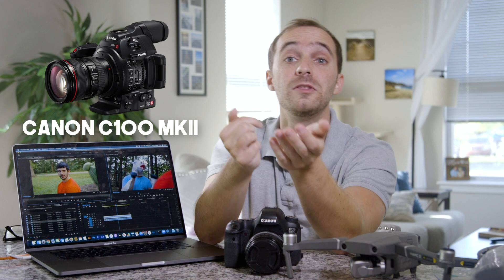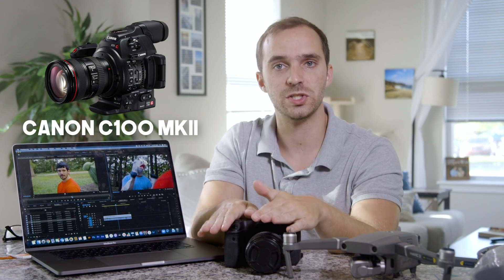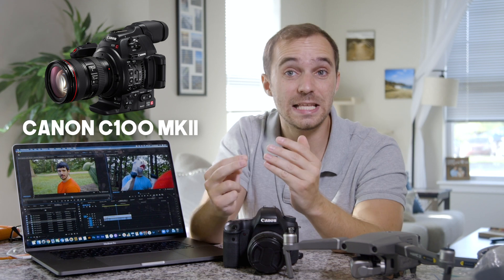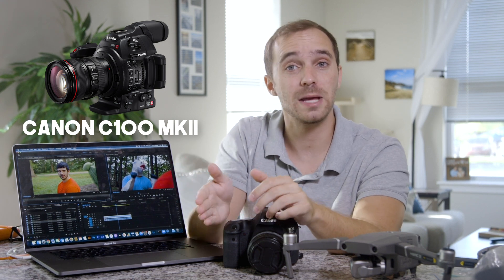I had gotten used to filming with cameras like this in film school — a little more cinema quality than just a DSLR that we were using before. Plus the battery life is just great; it's great for shoots when we're outside for a really long time. And the C-Log picture style works well with skin tones. I could go on and on — I'm going to make a future video about this camera and go over all the cool stuff.